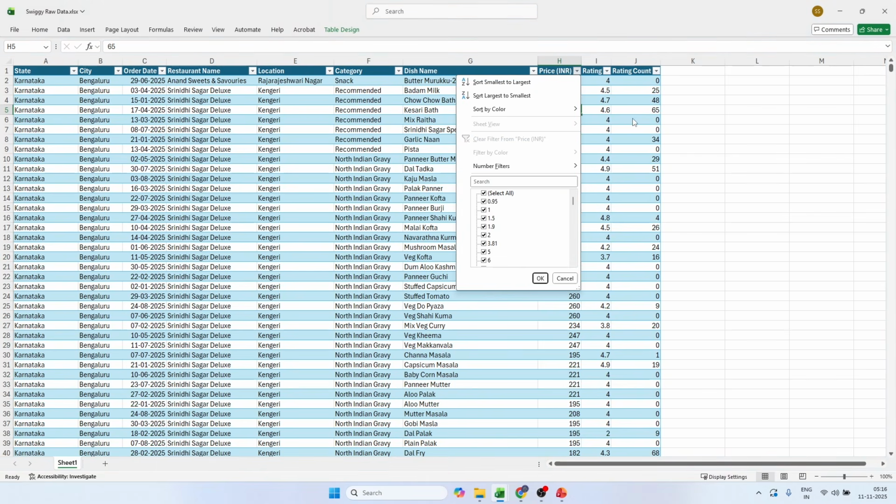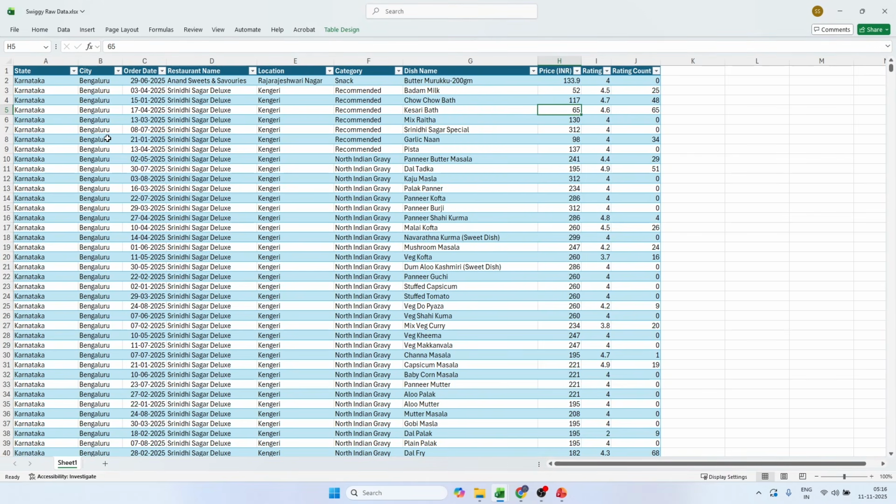So you can see we have the price point of each and every dish which has been ordered from that particular restaurant, right? Then we also have the rating that has been provided, which is nothing but the rating given to that restaurant overall, and how many ratings have been given to that restaurant, that information we also have over here, right?